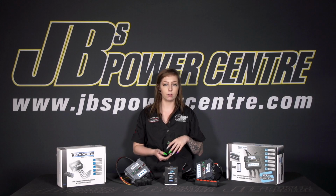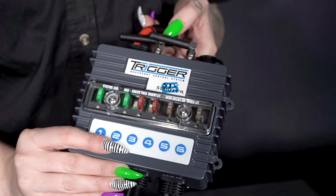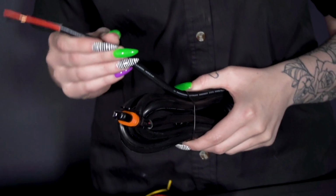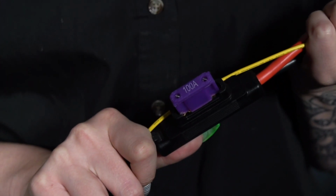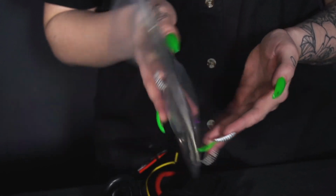Let's take a look at what comes inside the box. In the box, you will find the Trigger unit itself, the remote, 6 leads with waterproof connectors, a 100-amp fuse which provides the whole system with protection, and all the mounting hardware.